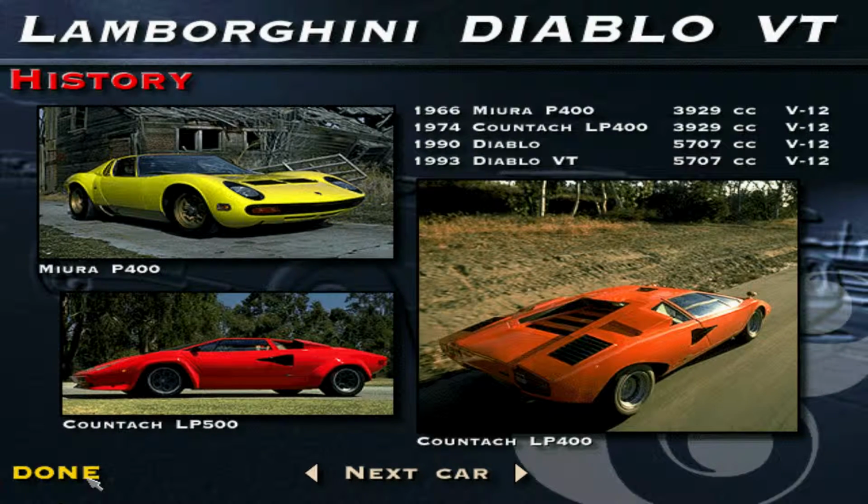Although well-received and often cited as the most beautiful Lamborghini ever designed, the Miura was replaced by the Countach in the mid-70s. Despite a difficult gestation period, the Countach became one of the most highly revered and sought-after true exotics. It then evolved, with basic configuration intact, into the more modern-looking and aerodynamically efficient Diablo.